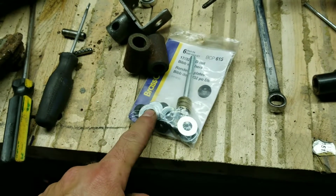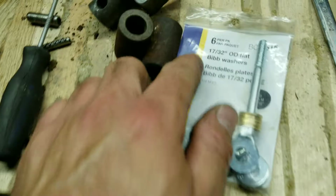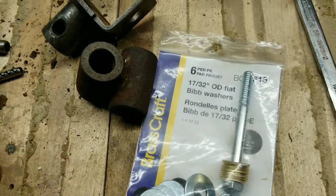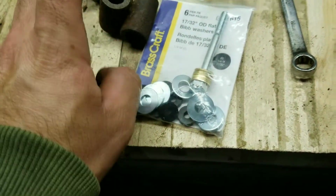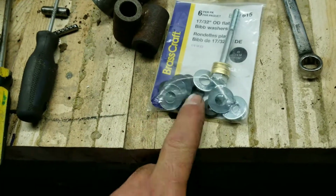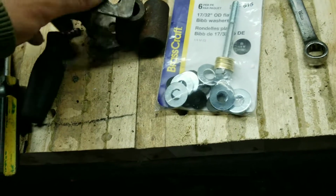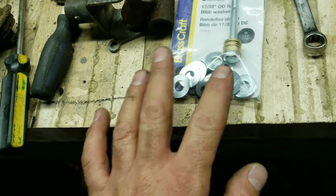So I've got some zinc coated washers. I've got some 17 by 17/32 flat washers. They fit inside there. That's probably going to have to be cleaned up like super shiny. I'm going to grease these, stuff them all inside there, and then put this assembly all together. This all costs about $5 Canadian.